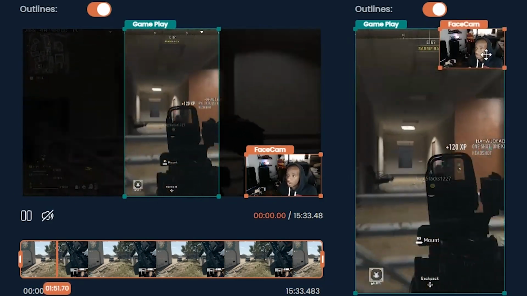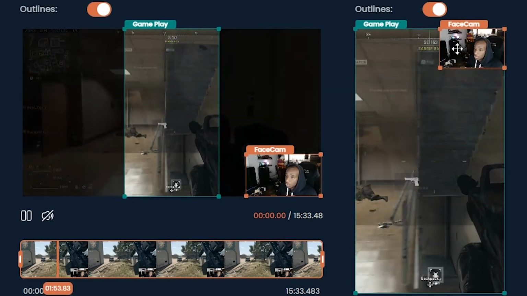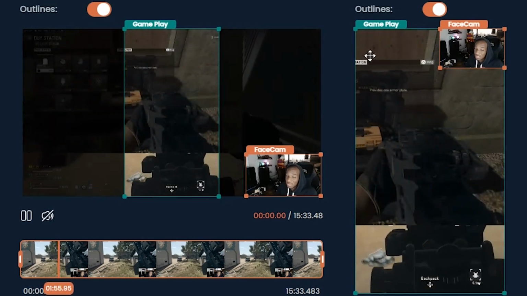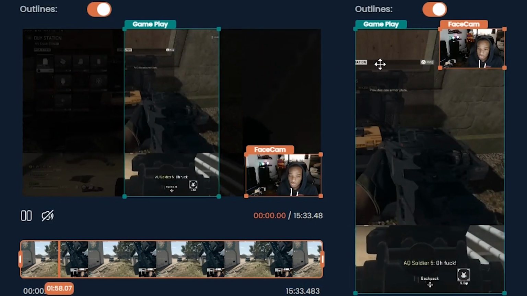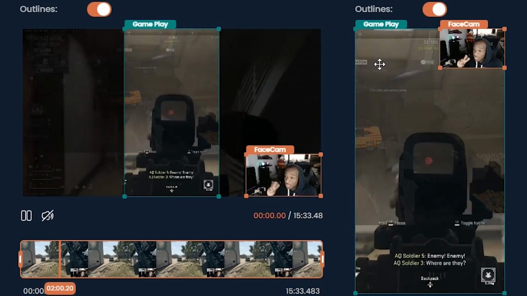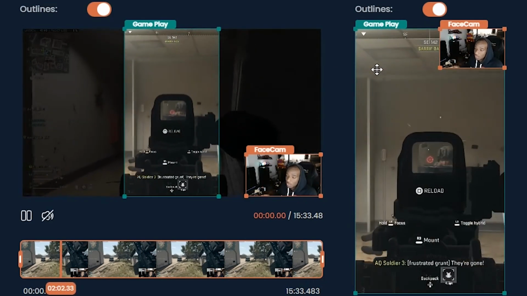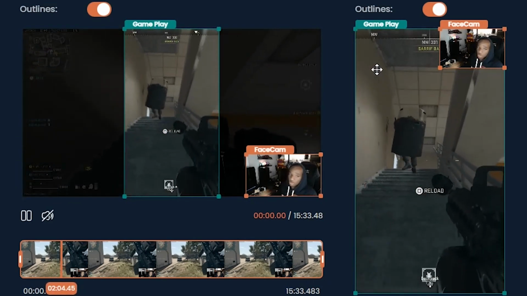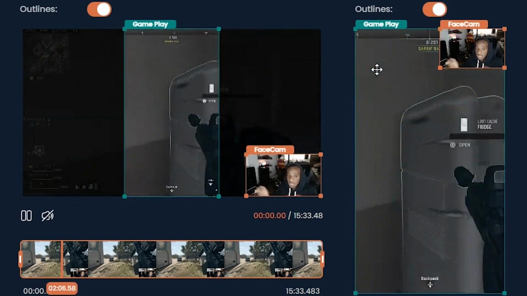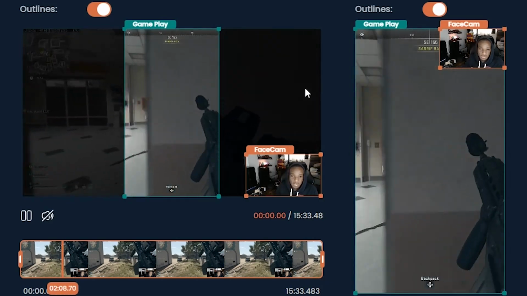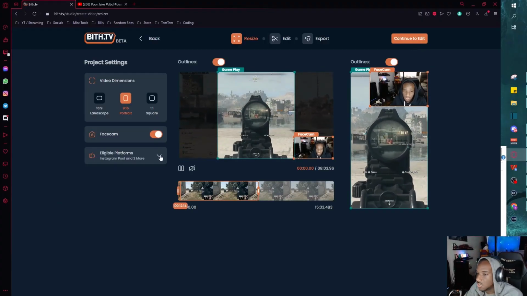Like, this is absolutely phenomenal, and I think this is a really great and really clean feature. So if you're recording for YouTube or a stream or something like that, and you just want to recycle your content to get it to other places, I think this is absolutely amazing. If you only want to do just this, I think this is a really cool feature. And you saw how seamless it is to go back and forth.